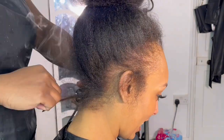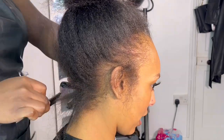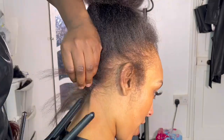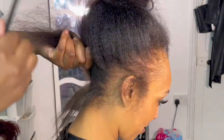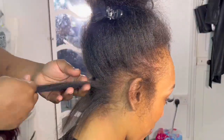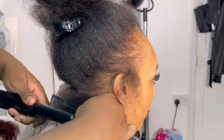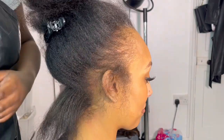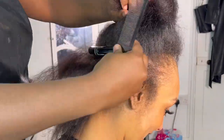So firstly, I blow dry Rachel's hair thoroughly, and then I go in with my curl defining straighteners for her roots, and then I use my wide plate Remington straighteners for the rest of her hair. When doing this process, you want to make sure that you're using heat protector throughout your client's hair. This ensures that the hair is protected when using high heat.